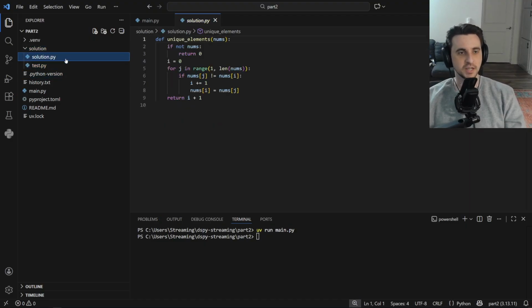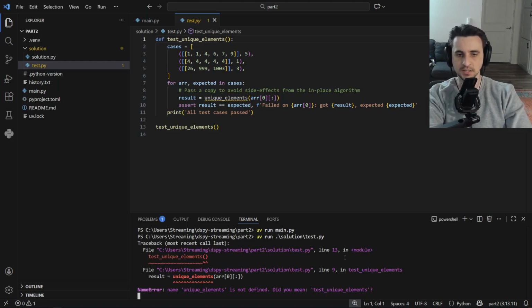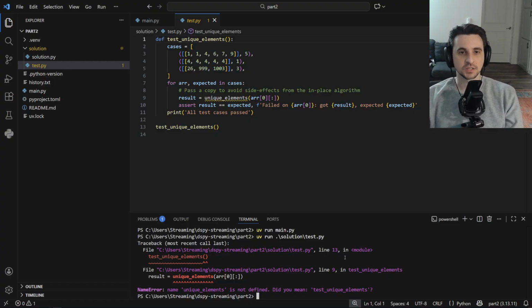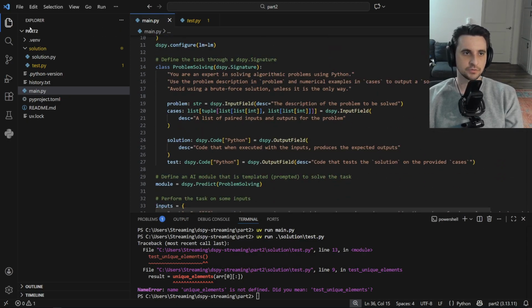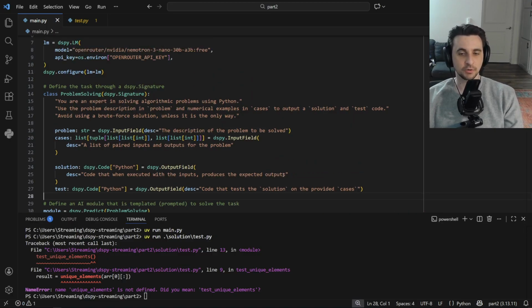The problem is that I have a solution code, but the test code is not going to run now. So if I try to run the solution test, undefined unique elements. Okay, so this is already a sort of a sharp edge in DSPy. It's kind of related to what I wanted to fix today, but not really.